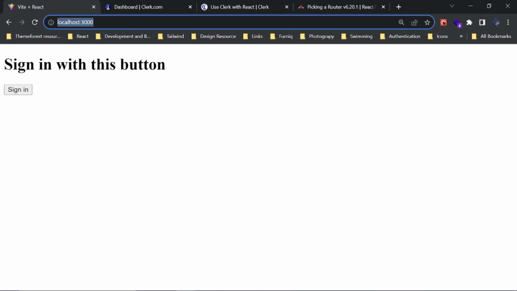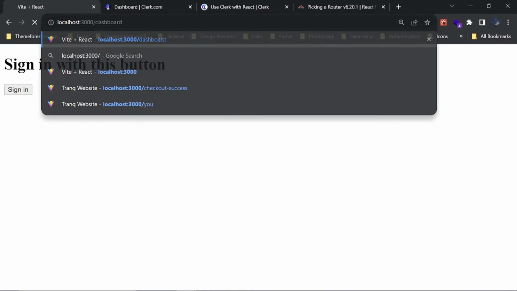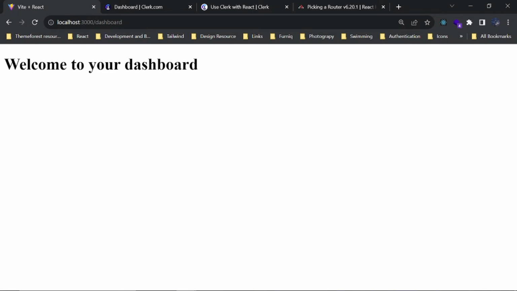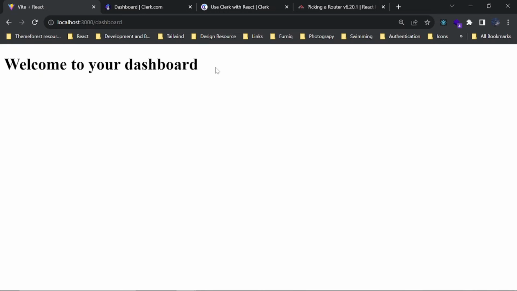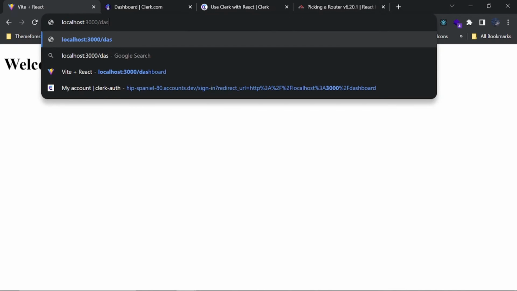car host. Okay, so by default, if we go to the dashboard when we're not signed in, we'll have access to this welcome to your dashboard, but we won't have access to the user button because we're not signed in. But this is not actually right, because if you have a website where you have a dashboard you really want the users to see this text only when they are signed in. So we need to wrap this whole component in a protected route, and it's very easy to do that.